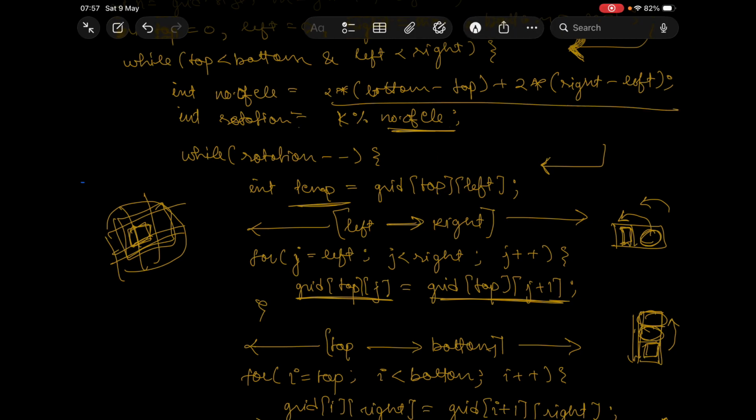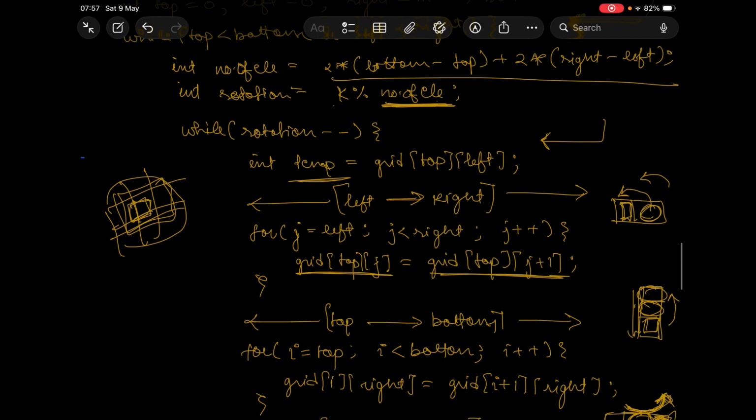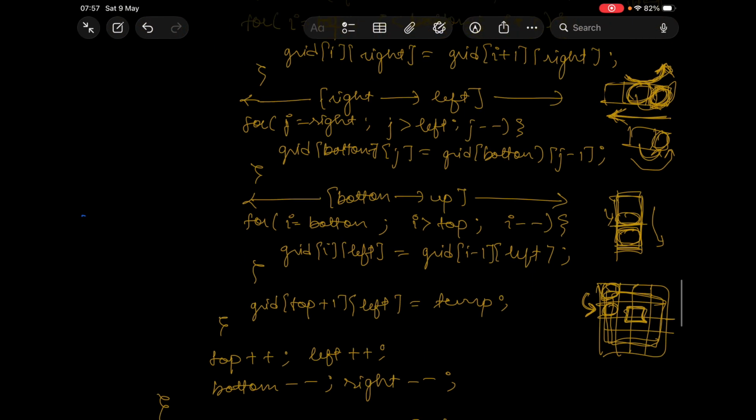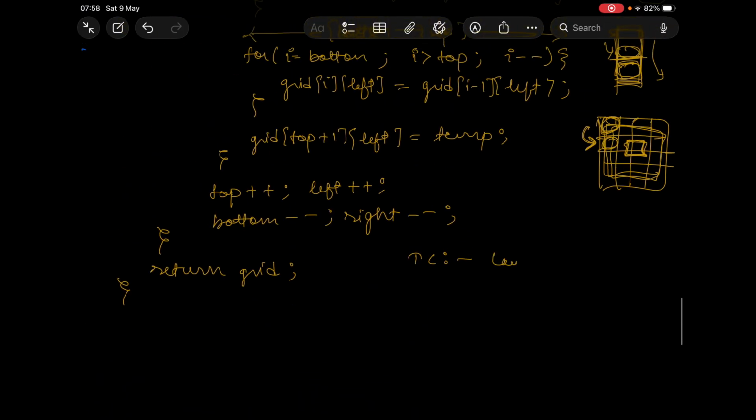Okay, and this rotation k can be anything, but the total number of rotations that we are going to do will be at max these many times. Okay, the number of elements. So the total number of rotations we will do is at max the number of elements, and the number of elements is this value. So we are doing layers into number of elements.